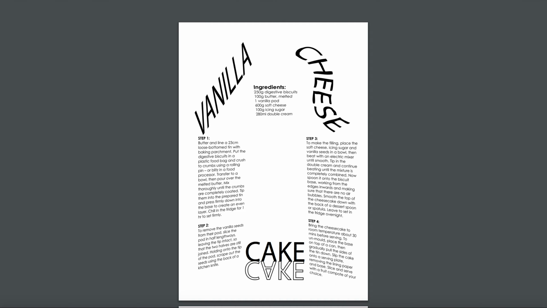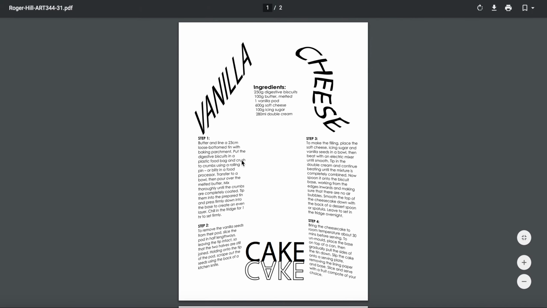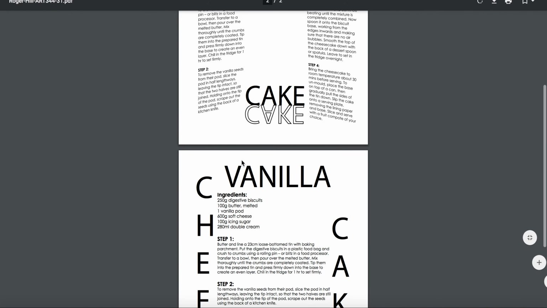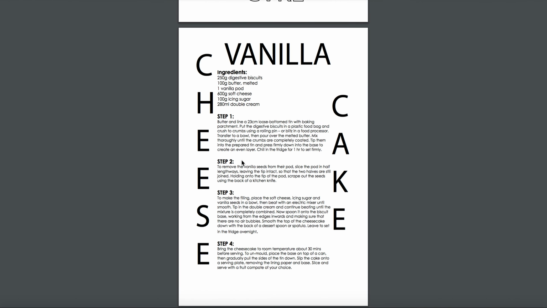Then we go to Roger's work, so vanilla cheesecake. I think this one looks a little bit better from the last round. So this is your connotative, this is your denotative. I like how this works in terms of white space. I would say some areas are getting a little too close to the type. So I like how this area flows well in terms of white space.